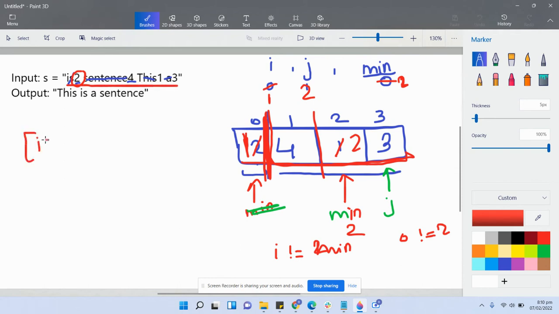So when I use split, sentence 2 will be my first element in the array, sentence 4 will be my second word in the array, this one is my third word in the array, and a3 is my fourth word in the array. So when I run the split function, this is what I'm going to get.